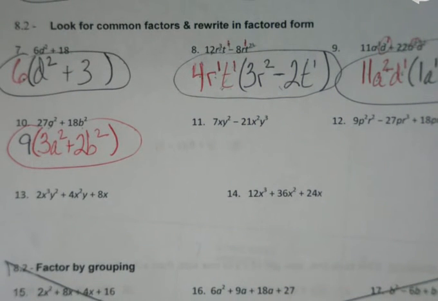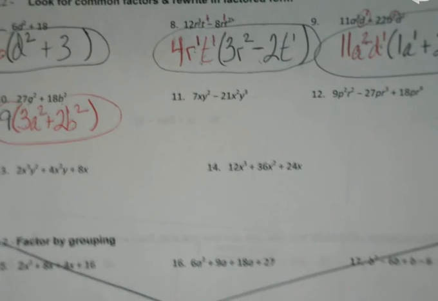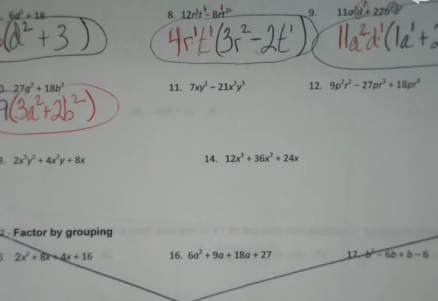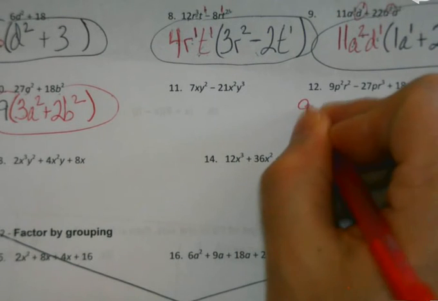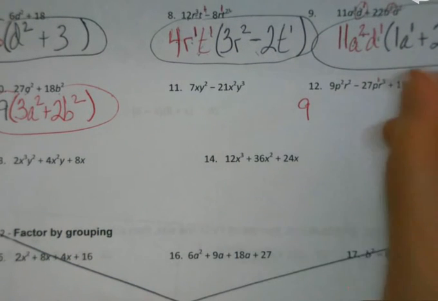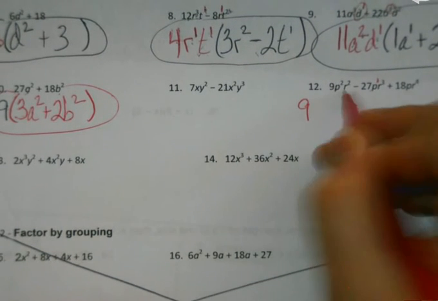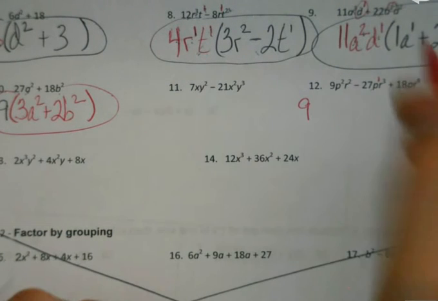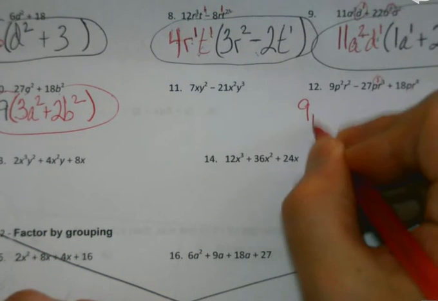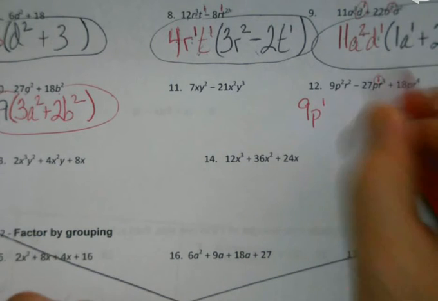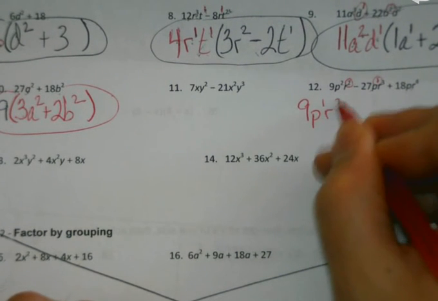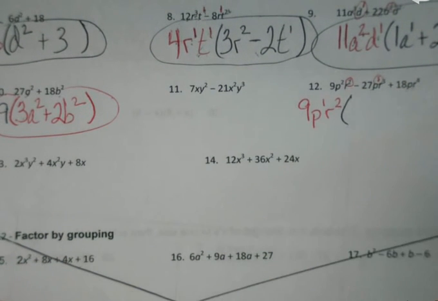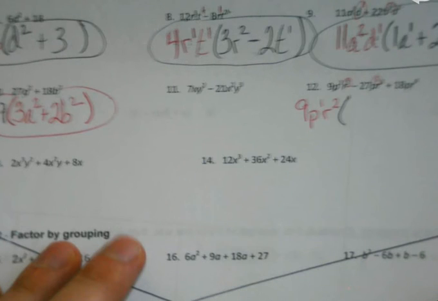Let's see here. How's about, let's take a look at 12, and then we may move to the back for a little bit here. So here, when I get to 12, I agree, 9's the biggest one. All right. I notice there's p's in all three. There's r's in all three, so I'm going to get to use both. My p's, I see a 1. That's as small as it gets. My r's, I see the smallest one is 2.